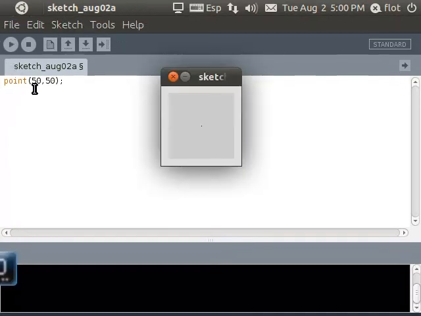I click here. And this is the amazing result. Just an empty screen with a little dot in the middle. This little dot is 1 pixel. I hope you can see it on the video recorded on YouTube. The 1 pixel is the smallest graphic element you can control on the display. You cannot draw like half a pixel. 1 pixel is the smallest thing, and it can have a color. It can be black or white or any other color. And what happened here, these two numbers are the position of the pixel in my small display.